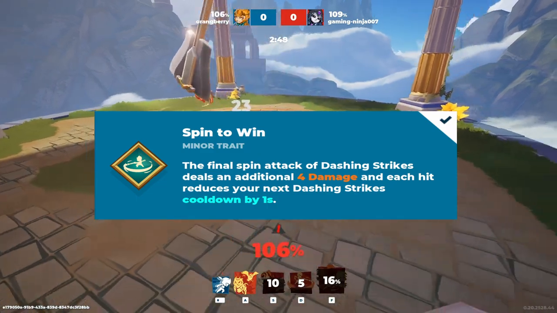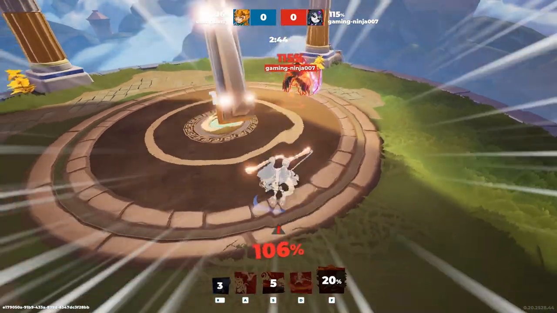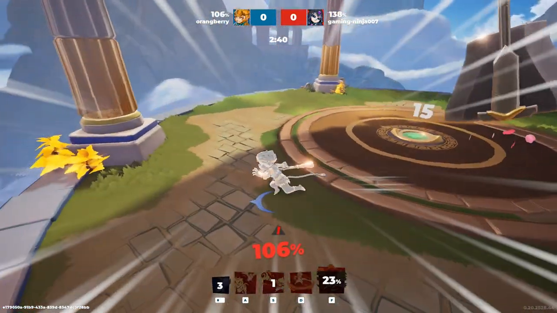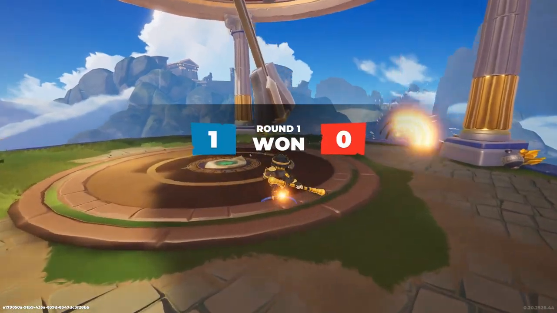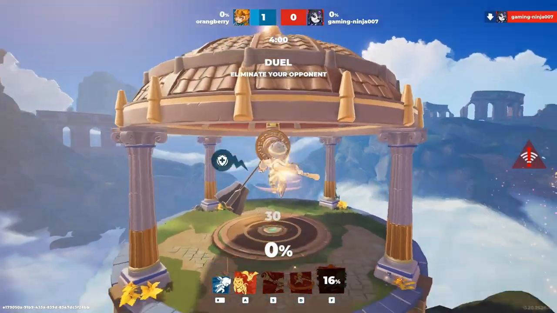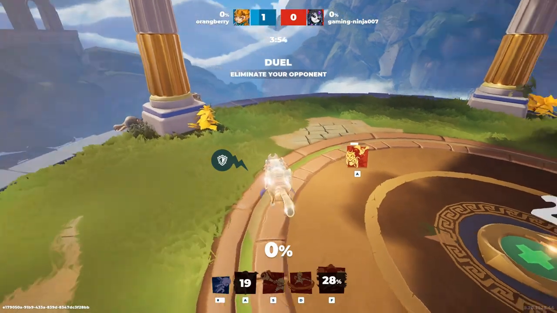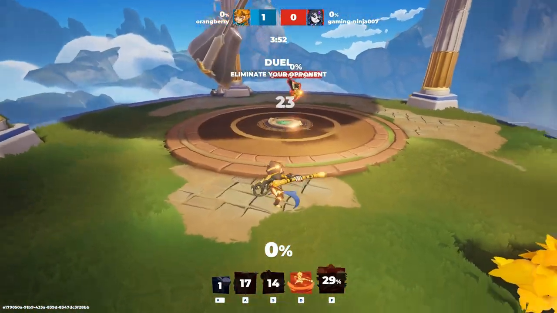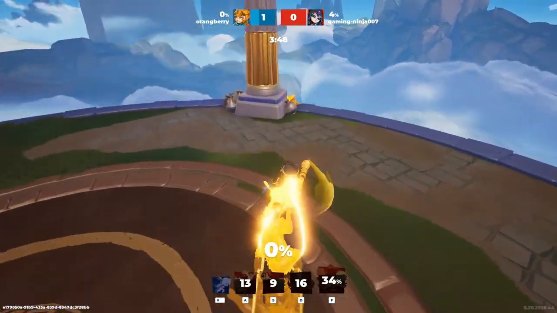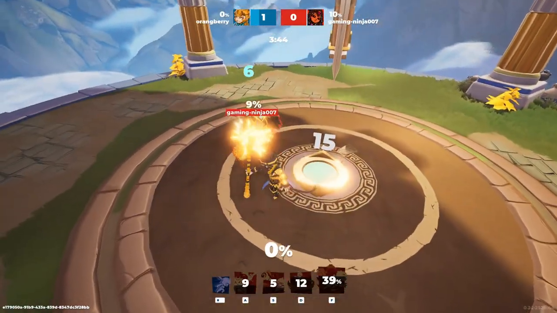The next minor trait is going to be Spin to Win, because who doesn't love to spin like a Beyblade and destroy enemies? The reason I'm choosing Spin to Win is because the final spin attack of Dashing Strike deals an additional 4 damage, and each hit reduces your Dashing Strike's cooldown by 1 second. Dashing Strike is a very important ability for Sun Wukong, and it can help you eliminate somebody out of the map very easily if they're high on vulnerability, or it gives you the opportunity to just knock them back to buy yourself some distance. So having the ability to let this come up a lot sooner with a shorter cooldown is very useful when you are in combat, giving you a lot of different maneuverability options when you are on a map playing against almost any different player.